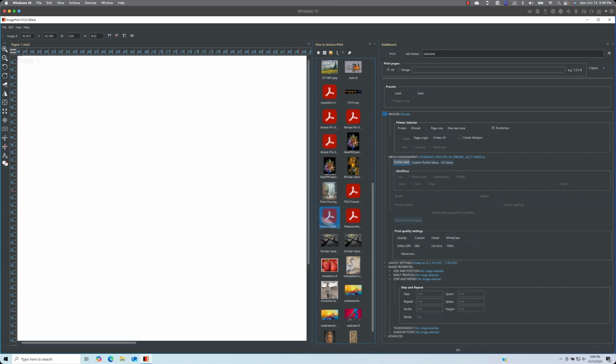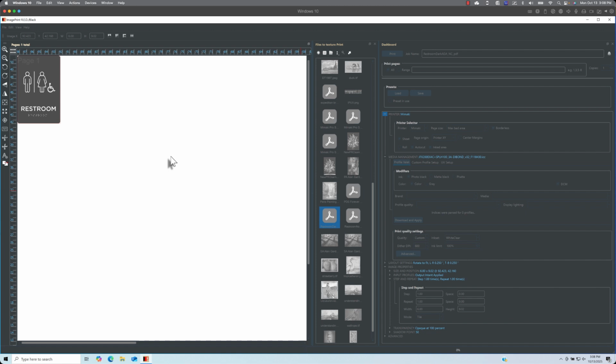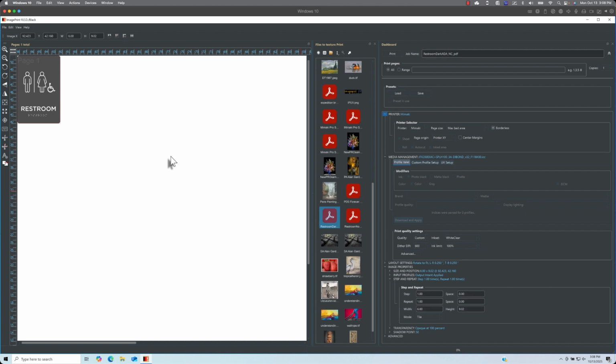I'm going to bring in a PDF Braille file that has both the pictogram and the Braille already in the PDF file. Now Image Print uses an engineered Braille dot, so that regardless of the user, the Braille dot is going to print perfectly to specification every single time from user to user. And the way you get that is we key off a couple spot color names. So let's take a look at what those names are.